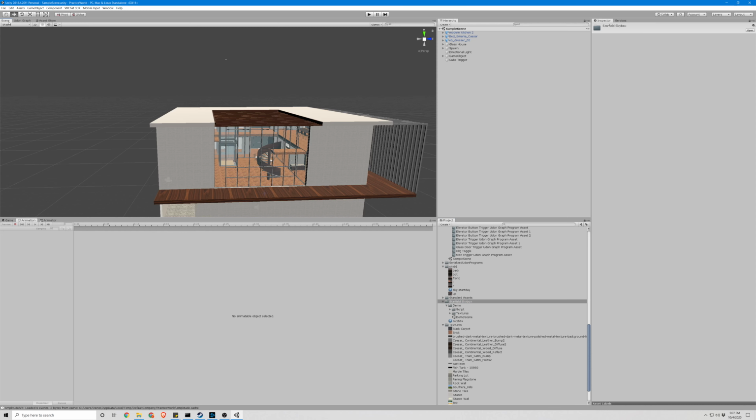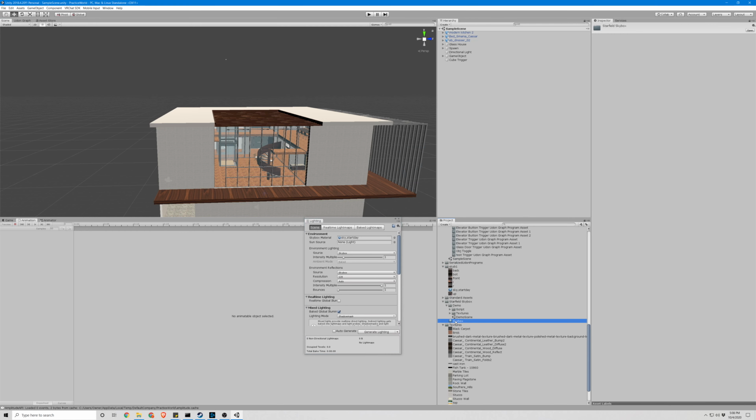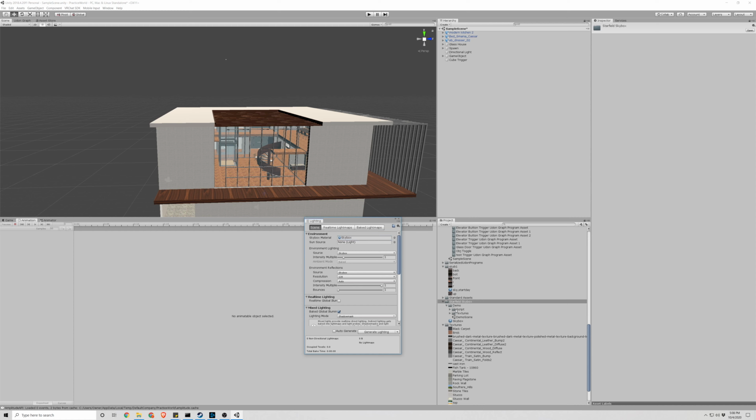So let's go back to our scene. At the top here, you're going to go to Window. I believe it's Window, maybe it's Component. Okay, yes, Window, Rendering, Lighting Settings. What we're going to do is drag the skybox from our star field into the skybox material.